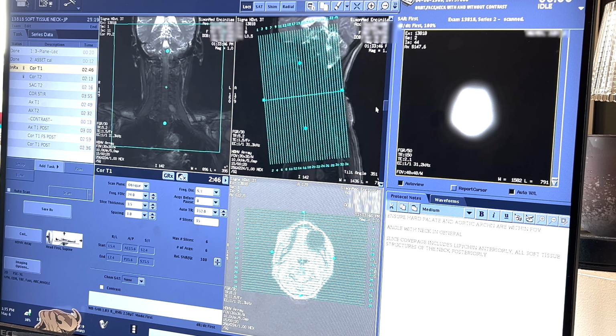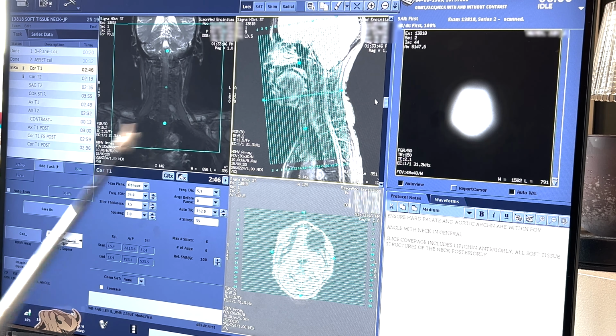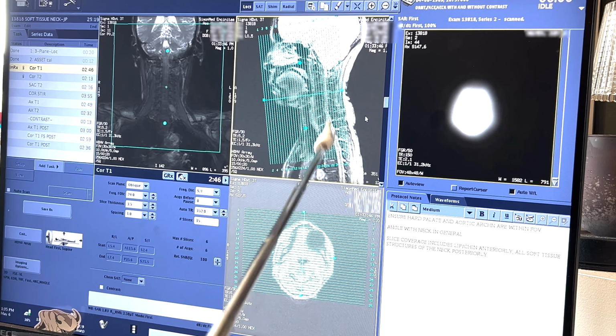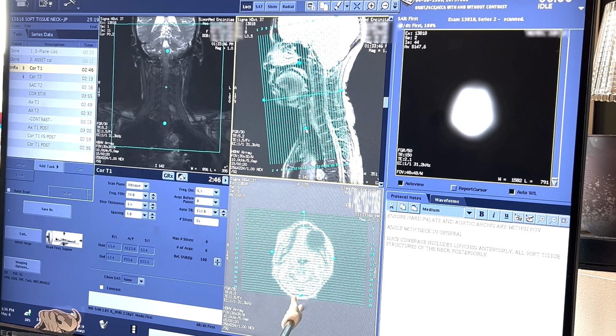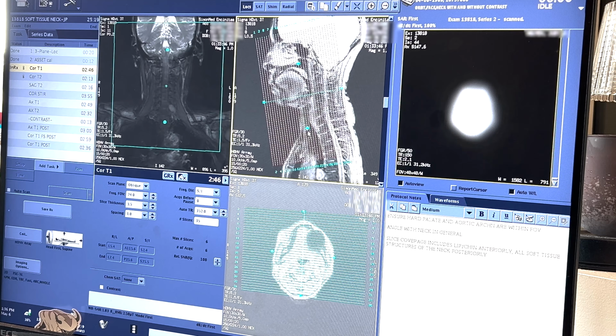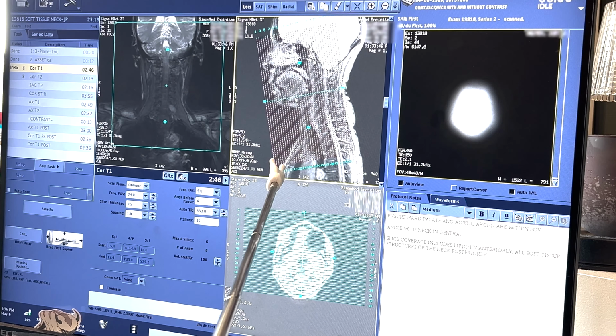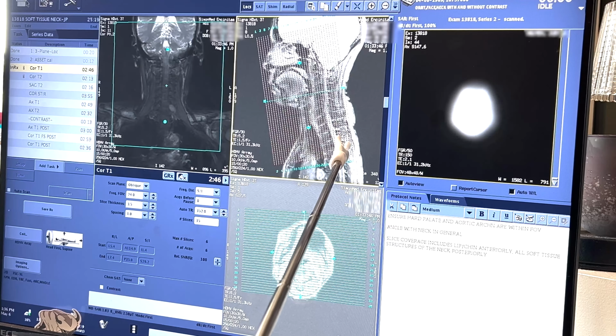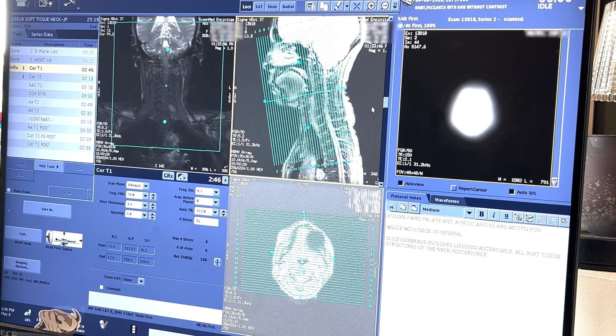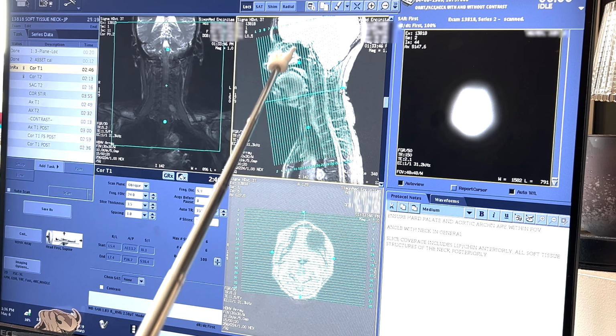Right, so we're centering our FOV left to right in the coronal plane. We're angling with the spine in the sagittal plane, and over here we like to angle with the spinous process, give or take. Coverage should include lips and nose anteriorly or chest, and then the spinous process posteriorly. Your coverage posterior may vary.